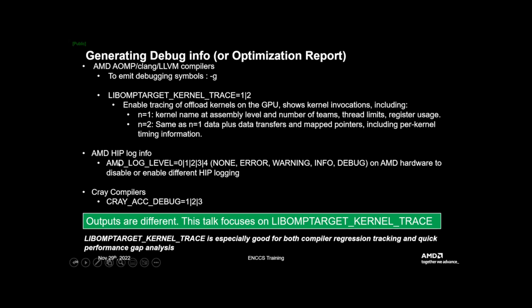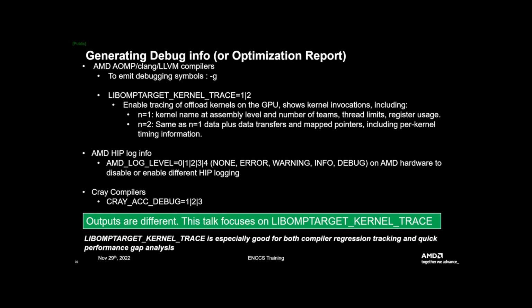You can also use another environment variable called AMD_LOG_LEVEL, with a value from 0 to 4. You can use that on AMD hardware, and it will show you a log of the HIP interactions, the HIP calls you have within your code.